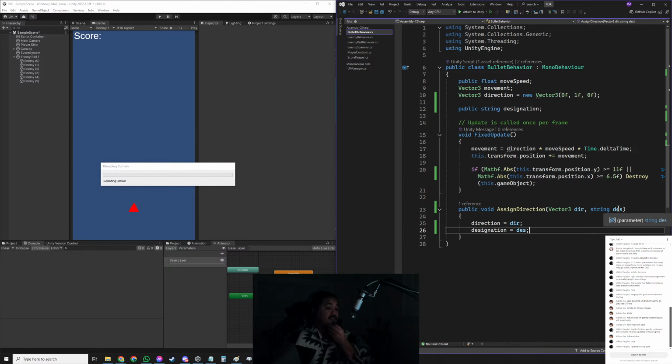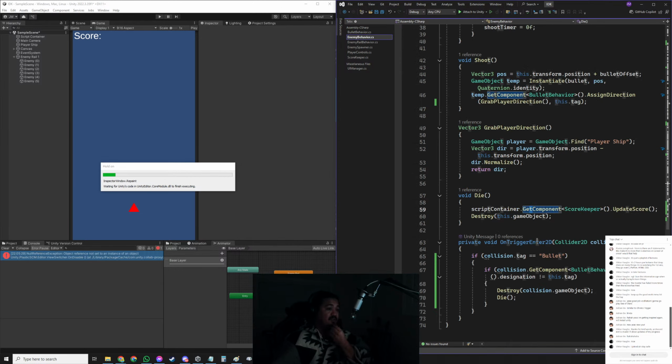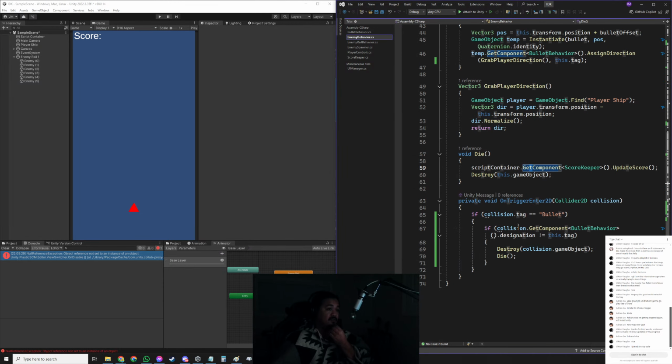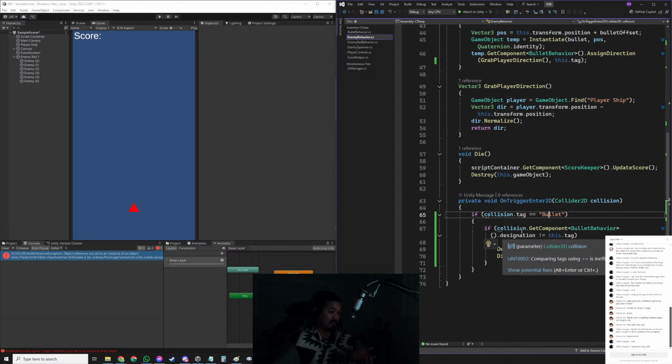So it's assigned enemy, and then an enemy will check when anything collides with it, right? Let's say a bullet happens to cross its path. It checks, yes, collision.tag equals bullet. Yes, it is a bullet. As it's a bullet, check its designation.